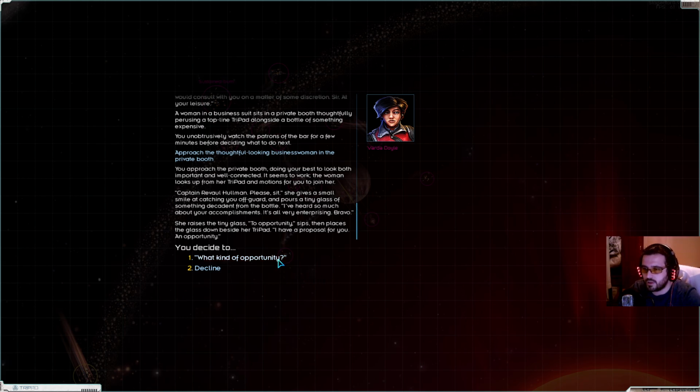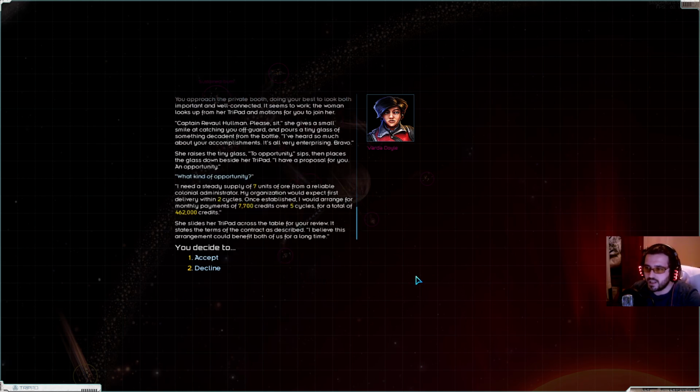What kind of opportunity? I need a steady supply of 7 units of ore from a reliable colonial administrator. My organization would expect first delivery within 2 cycles. Once established, I will arrange for a monthly payment of 7,700 credits over 5 cycles for a total of 462,000 credits. Holy shit, that's a lot of money. I could buy myself a big boy capital. Nah, probably not. I don't think I could buy a mint condition capital class ship.